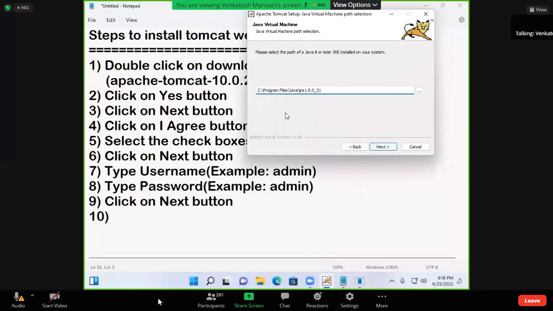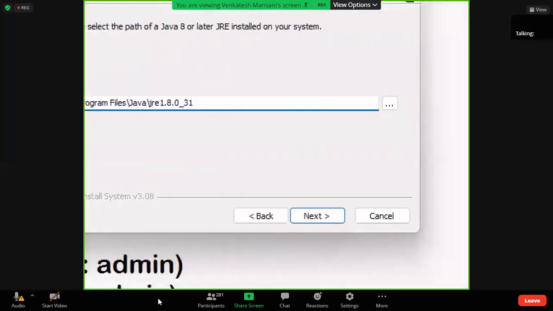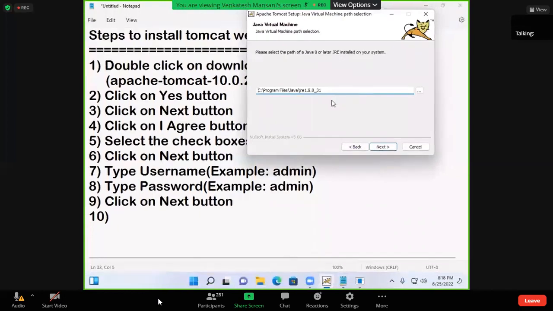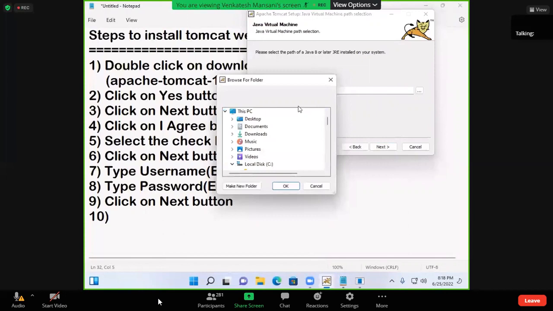Here, it will ask for the JRE location. One minute. In my system, JDK 8 and 6 are also there.